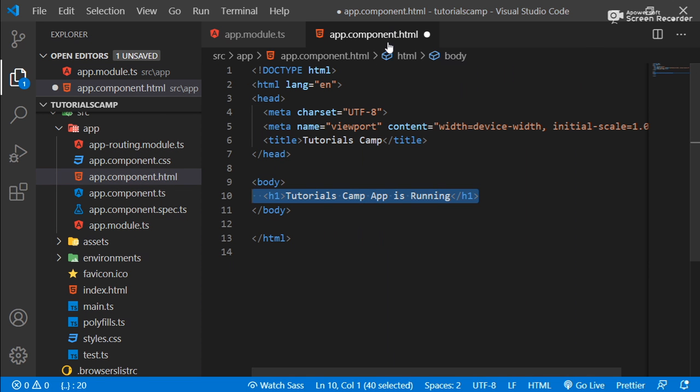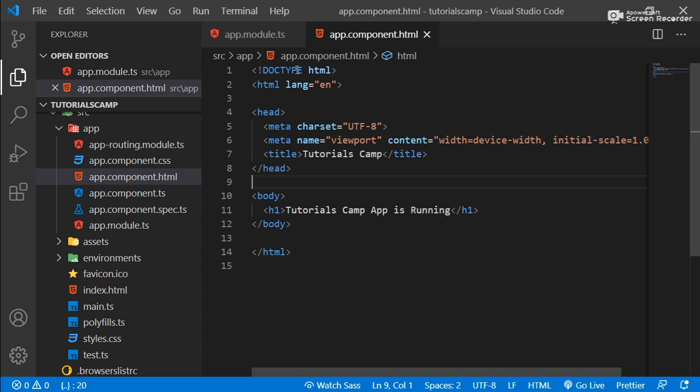So go ahead and open your app.component.html, get rid of the previous code that was in there, and just replace it with plain HTML with some text here, and let's get the code running.